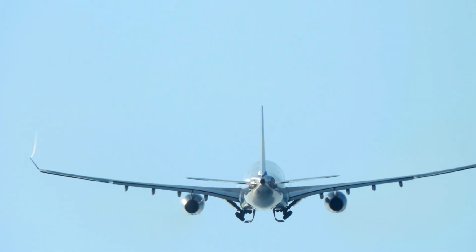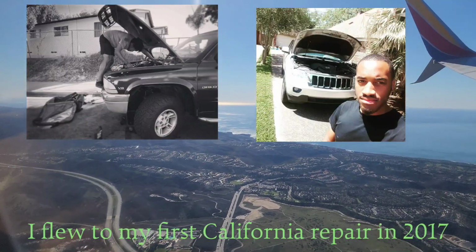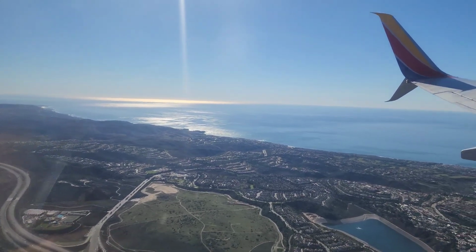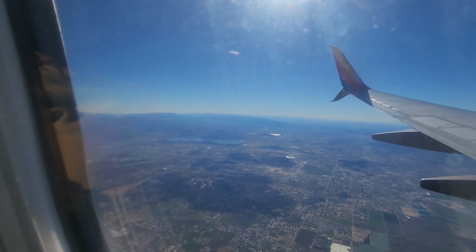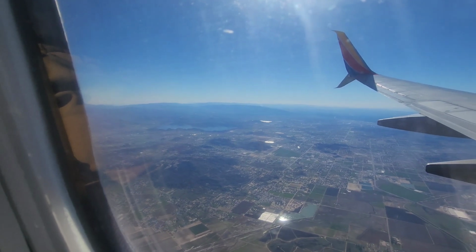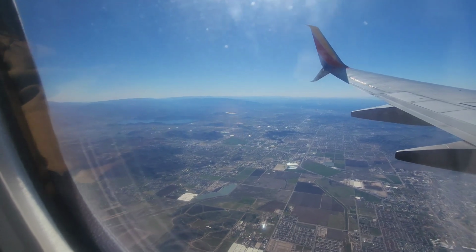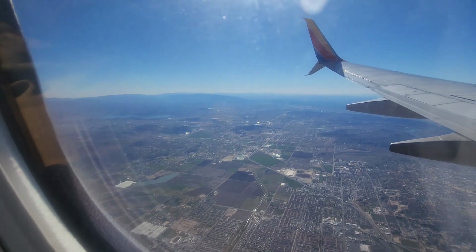Please ensure that your seatbelts are securely fastened. Flight attendants will be passing throughout the aisles to collect any remaining cabin service items and to complete your final cabin safety checks, and then they'll be seated for the remainder of the flight. Thank you, and we'll be landing shortly.